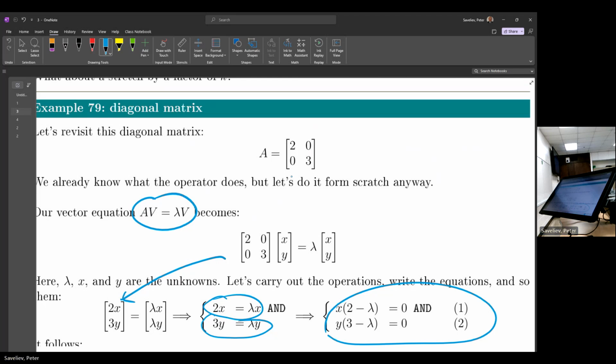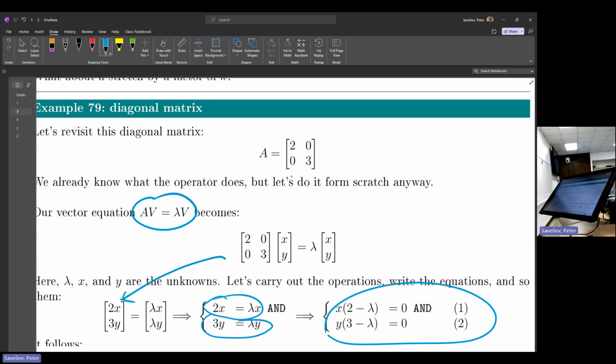No. What's the meaning of x and y? Well, what is the role of x and y in this equation? If one of them is 0, then yes. So exactly. For example, if lambda is equal to 2, then the first equation is equal to 0 automatically, but the second one is not, unless y is equal to 0. And vice versa. If lambda is equal to 3, the second equation is 0, done. But the first one is not, because 2 minus 3 is -1, so x must be equal to 0.